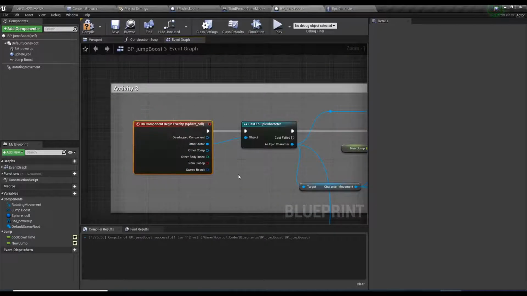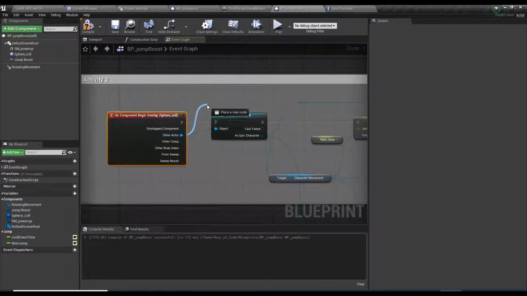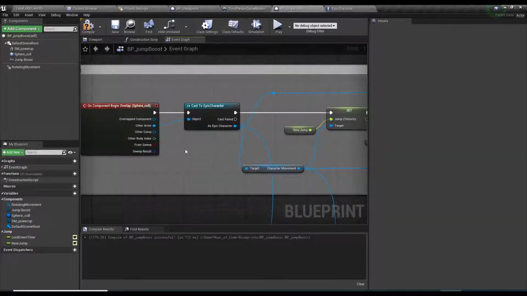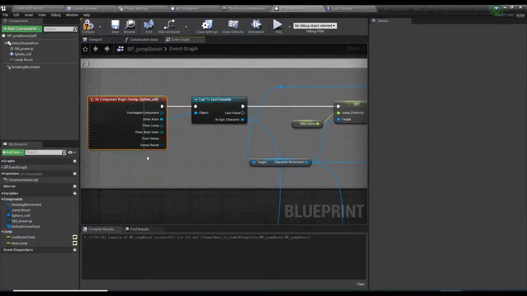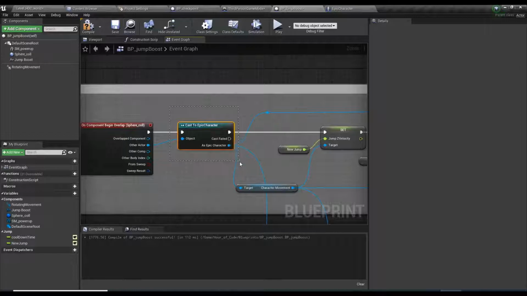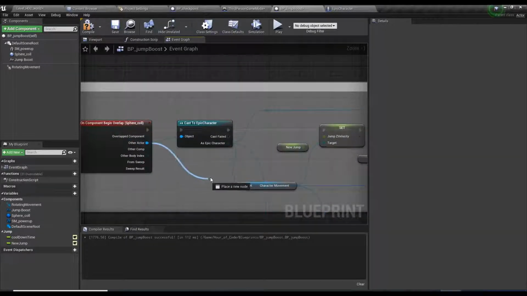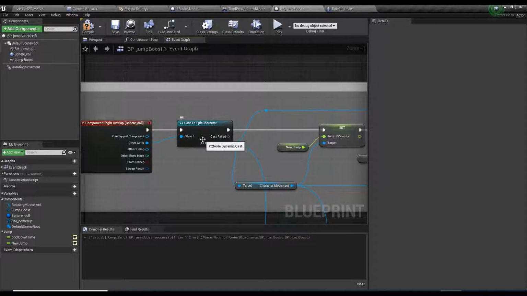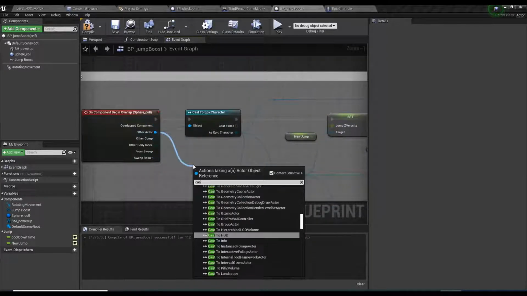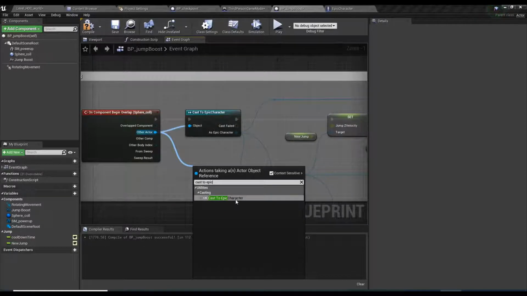So we're basically saying we know that the player overlapped the jump boost here. So now let's access information to the character that overlapped it. Let's get information from the character and let's change it. But you can't just go other actor and then set jump Z velocity. It doesn't work that way because we have to go deeper. We have to get more specific. So we have to first cast to our epic character, or whatever name character that you have.